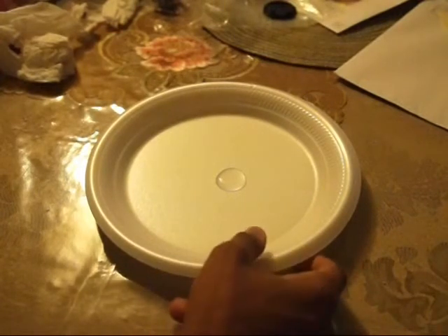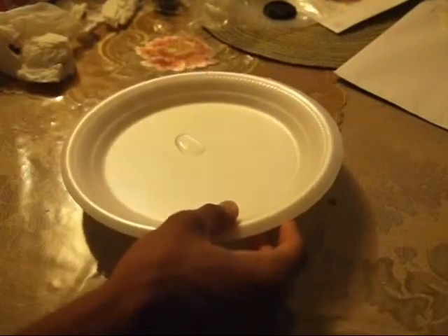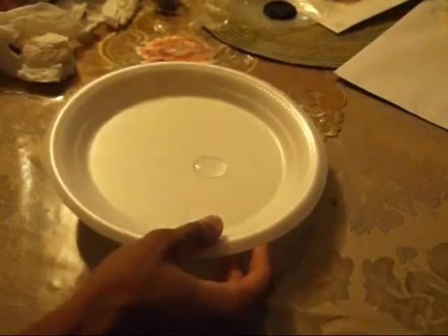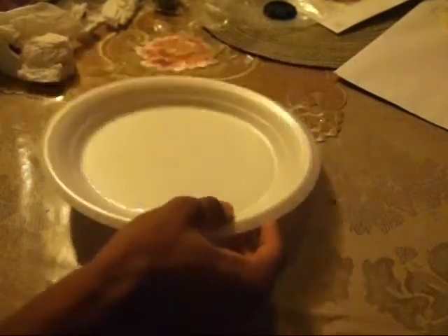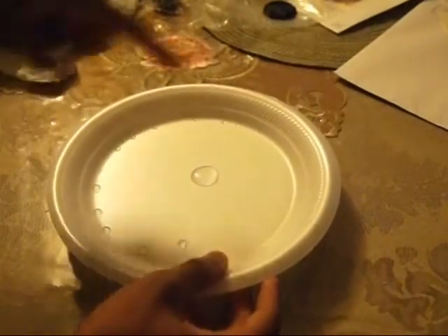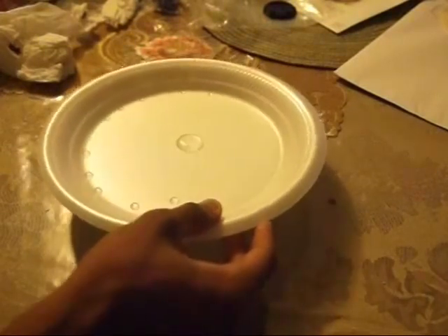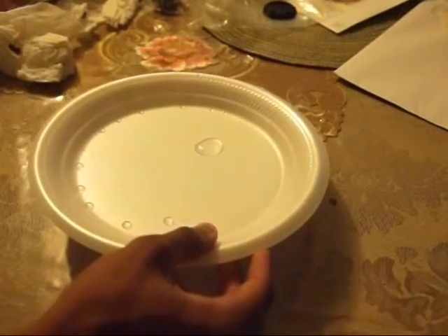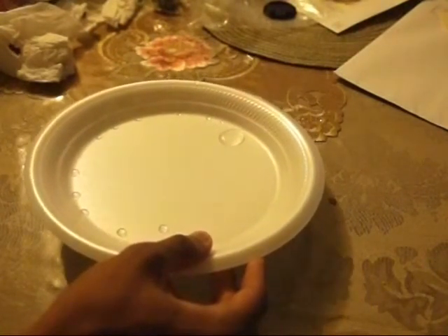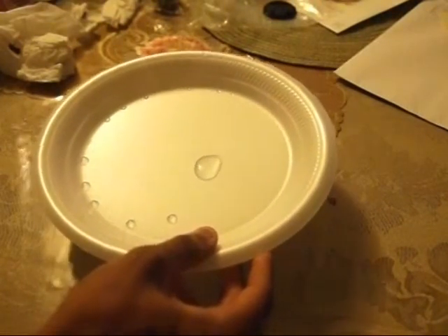So, here's the point of the game. First, you need to pick up the plate and you need to somehow split up the water into droplets. I'm going to do that for you right now. So now it's split — that's the main one you're going to need to control, and then there are other smaller ones. The point of the game is to pick each one up individually without touching the edges of the plate. And that is the whole game.